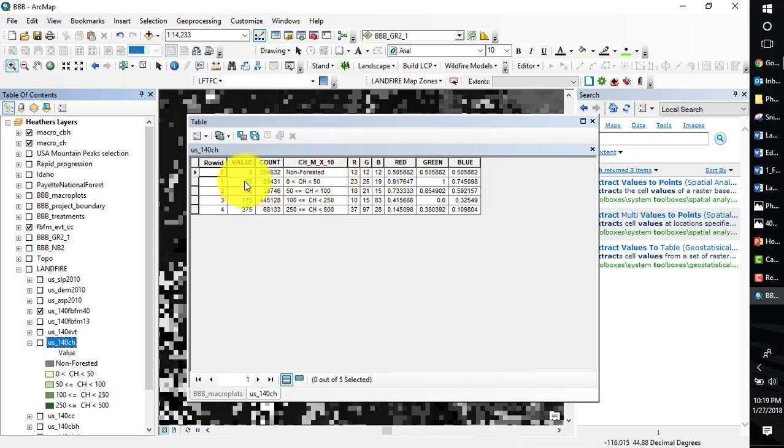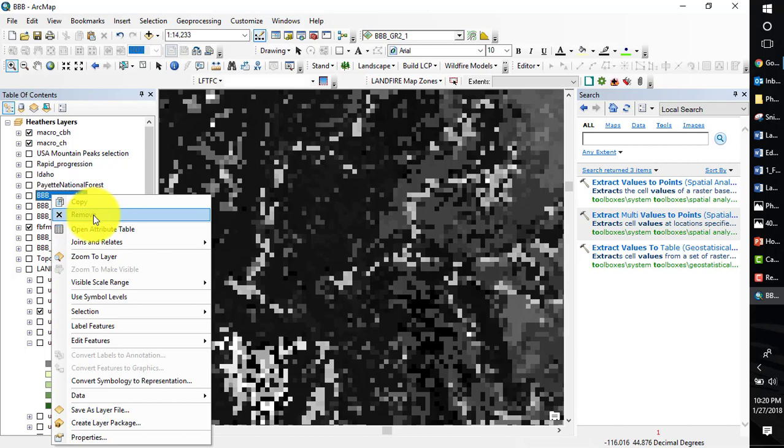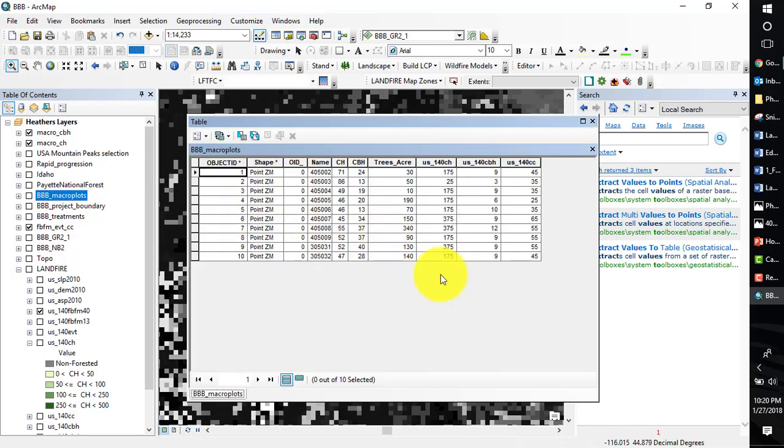If we were looking to relate this value of 25, 25 would be divided by 10, 2.5 meters. Now our measurements for our plots are in feet, so we would need to first convert to meters and then convert to feet. But the point of looking here is that this isn't just a height of 25, it is this range. So we need to remember that we have a lot of variability in each of these numbers, but we're looking for general trends, and whether the trends that we're seeing match those that were measured on the macro plots.